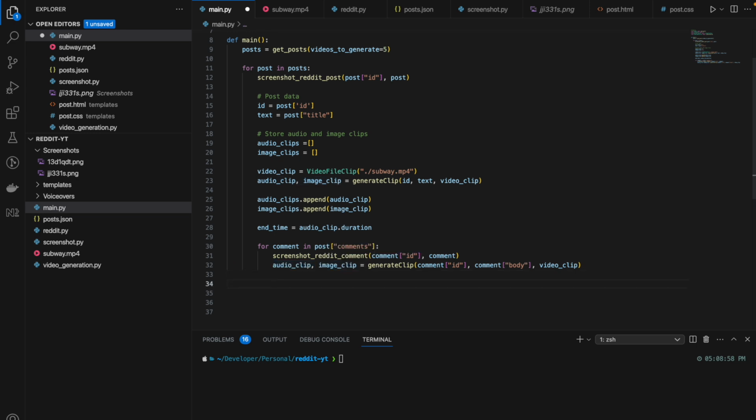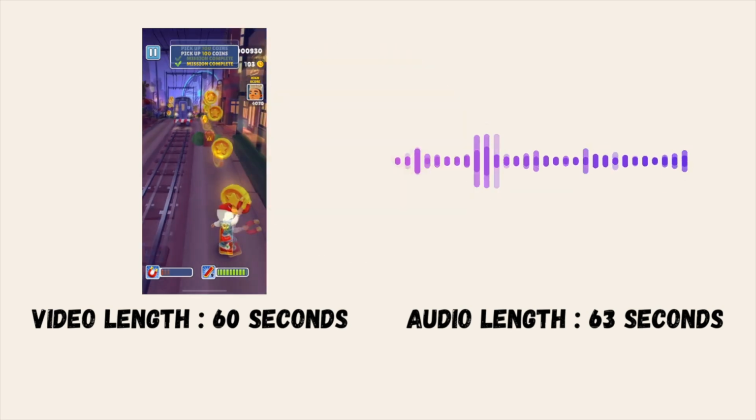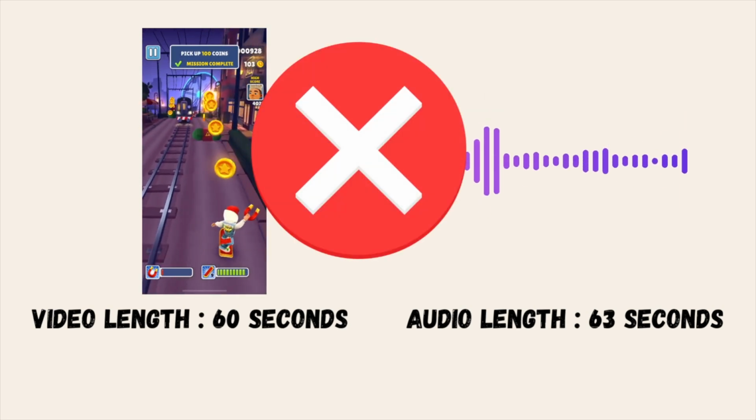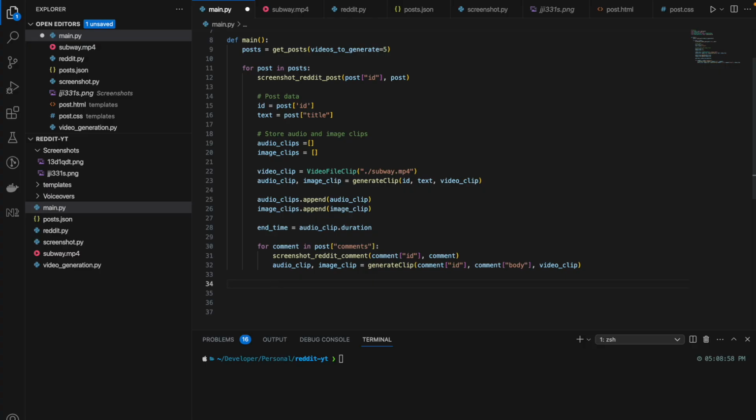There are many cases that can happen. The video clip duration can be exceeded by the audio clip duration. We don't want that. Say the video is 60 seconds, but the text to speech audio is 61 seconds. So we need to handle this case. What we want to do is, if the audio duration is going to be higher than the video duration, when we chain these pieces of clips, we want to stop it. So we will just quickly add a check for that.